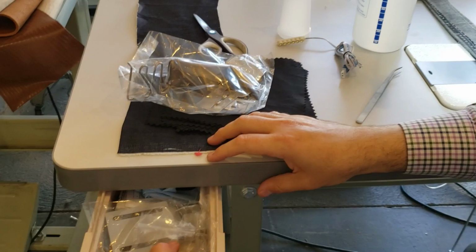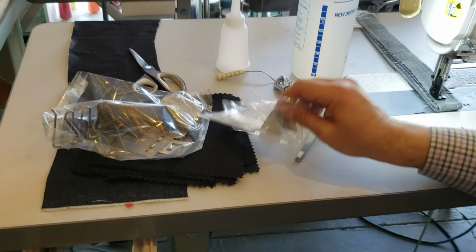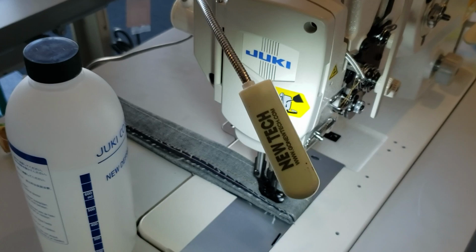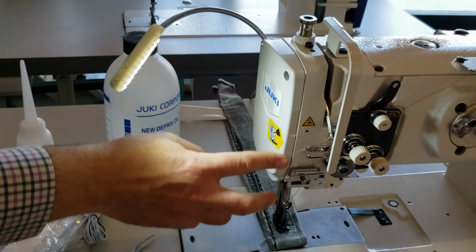Bobbin, some bracket. Here, if you need to, the side opens up. There is a screw if you want to oil. Everything is here. You could oil it. It tells you what places to oil. The oiling system is right here.